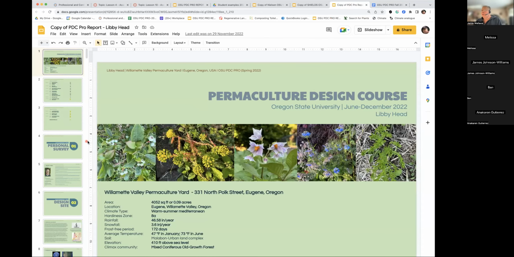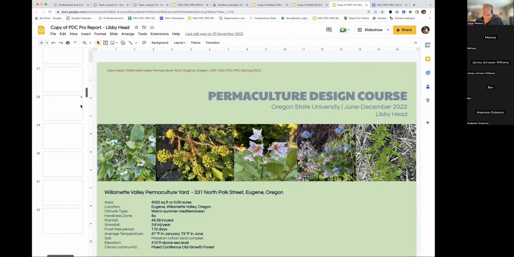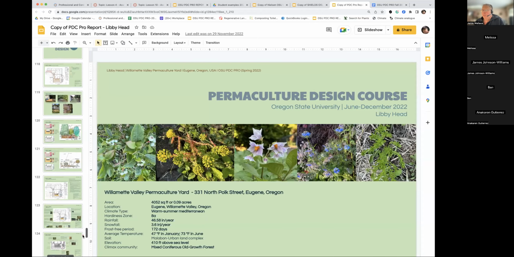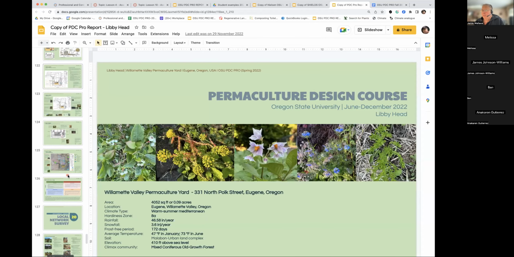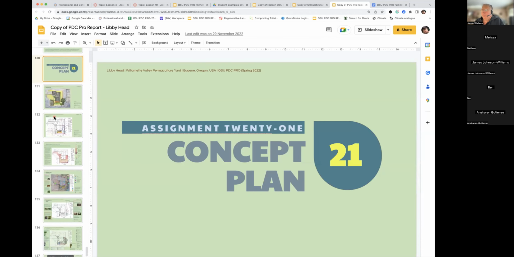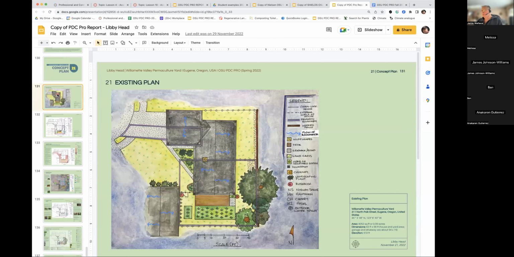So here is a student we had in the spring, and we're not going to look at her design, but we're going to just go to the very end and look at what she did in terms of her concept. This is a small urban site, and if I recall, this is actually a duplex, so not only is it a small lot, but the client here is only really concerned with half of this.